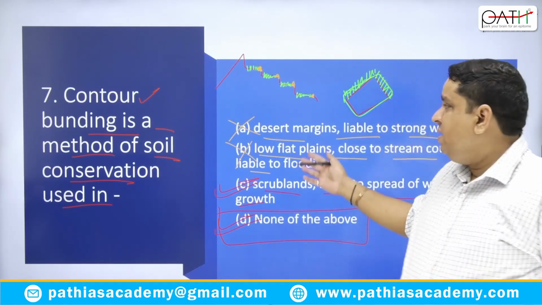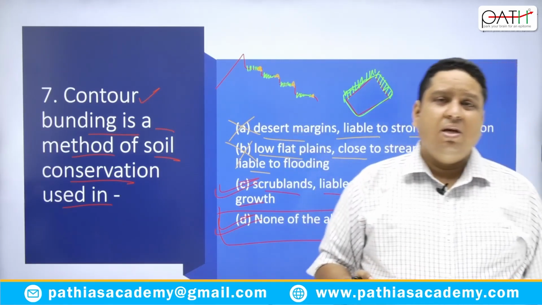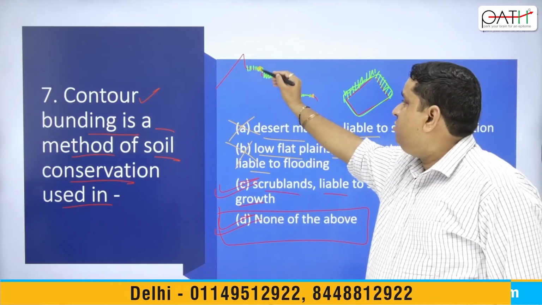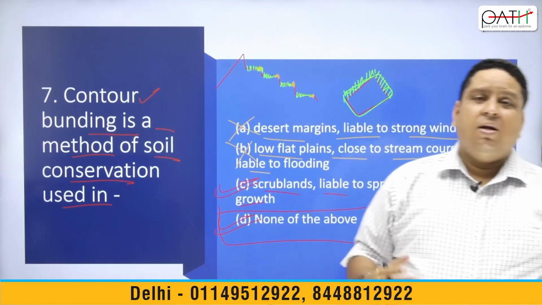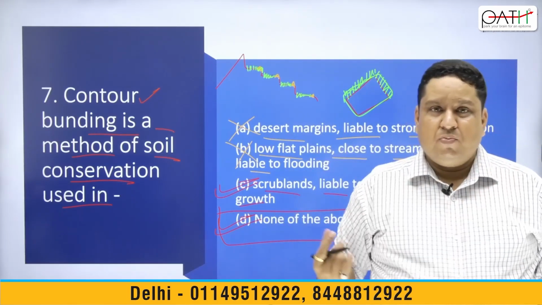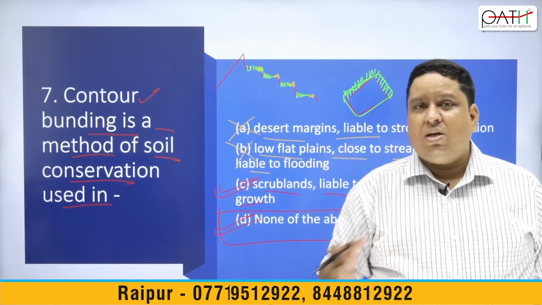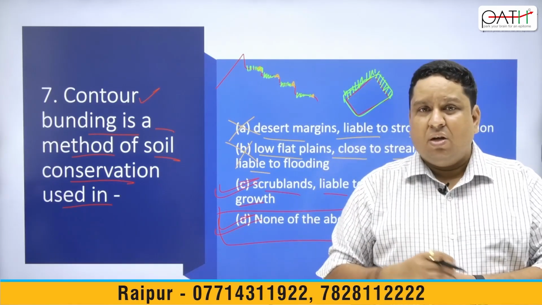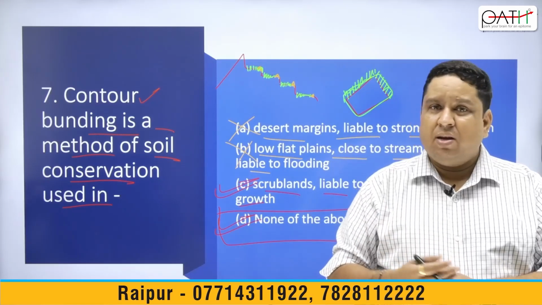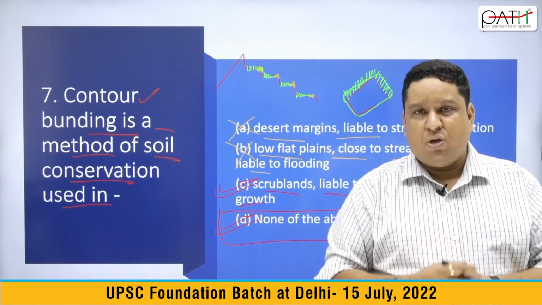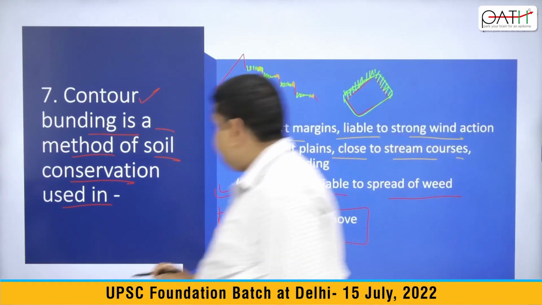And contour bunding can be seen in the mountainous regions where the stairs or steps have, at their edges or ends, some linings of a thick layer of soil. This is done to preserve the soil which is flowing down from the mountain under the action of the river or the rainwater. Next question.